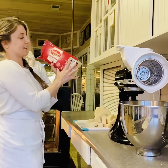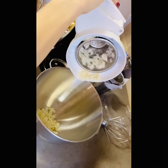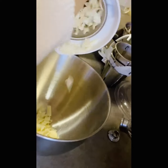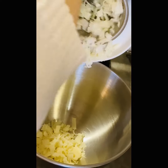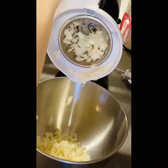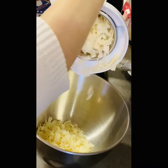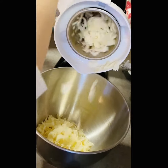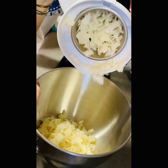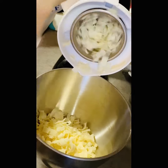We went ahead and pre-chopped up everything. We're doing provolone first, and then we're going to do mozzarella next. Josie's going to film that process. Alright mom, you can feed it as I go. That's the provolone. I actually have a hand grater just like this, but I have yet to use this attachment. It's actually really awesome. We can turn up the speed too — that makes it go faster.